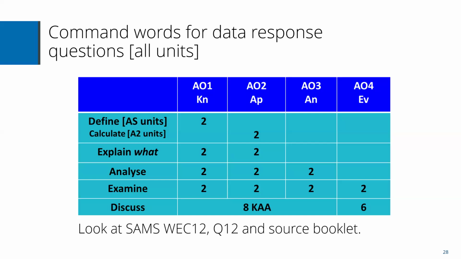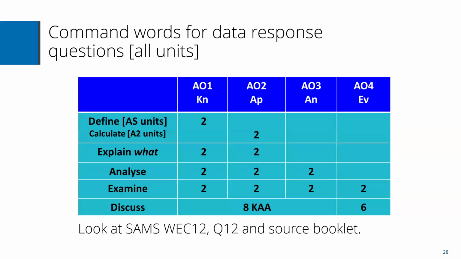The discuss question is a levels-based question, which we'll look at separately, as I say, the mark scheme for levels-based questions. And this does not have a breakdown of the assessment objectives separately. It groups together knowledge, application and analysis to give you a total of 8 marks for all 3 of those skills combined. The response is marked holistically, and a mark out of 8 is given for those 3 skills combined according to a level descriptor table. Again, we'll look at an example shortly.